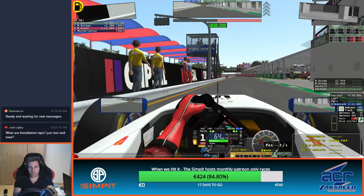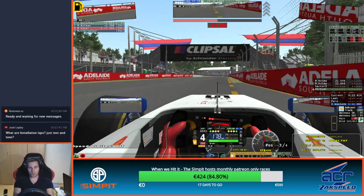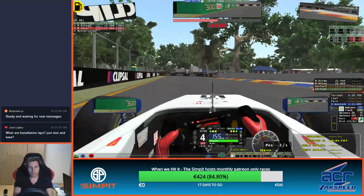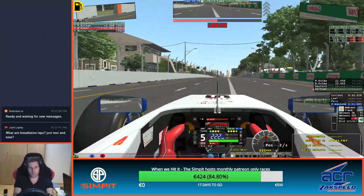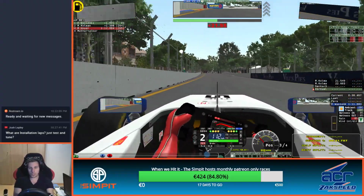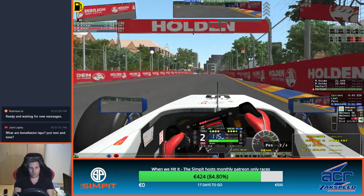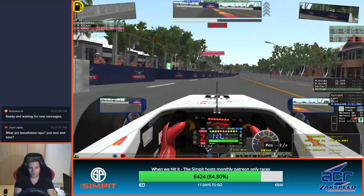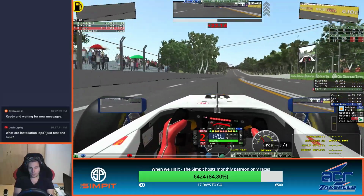Yes, Josh, installation laps in real life would be going out, doing one lap, and seeing if everything's working, like the radio and stuff. But that would be in real motor racing. However, in sim racing, for me, installation laps are laps where I get used to a track, where I do the first changes to a setup, where I get the first feel for the track, where I sort my braking points, stuff like that.